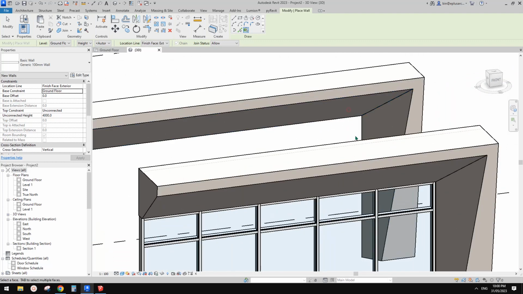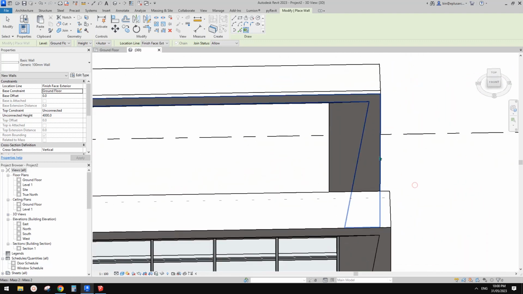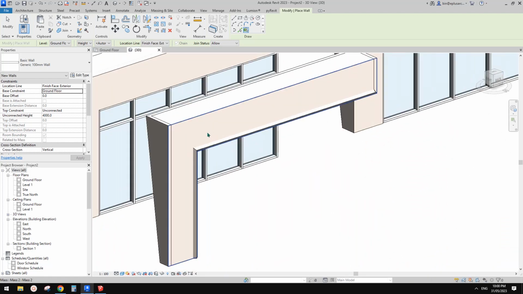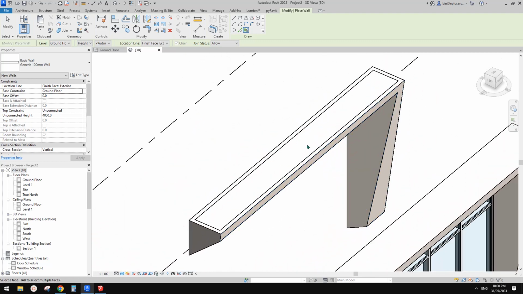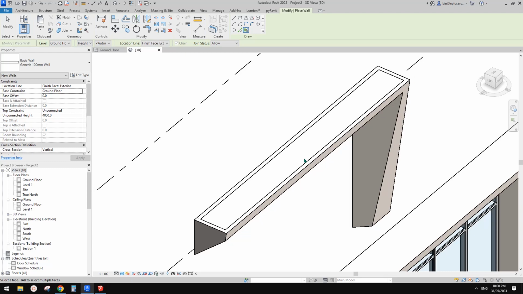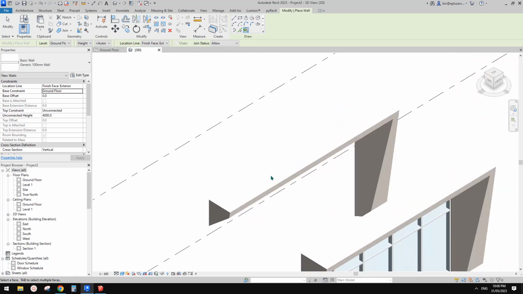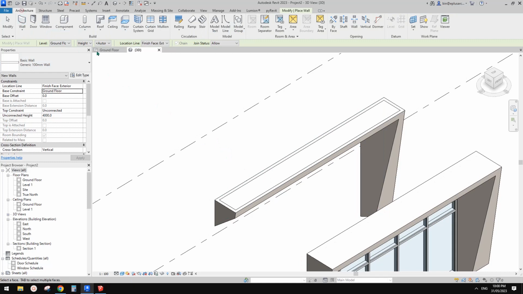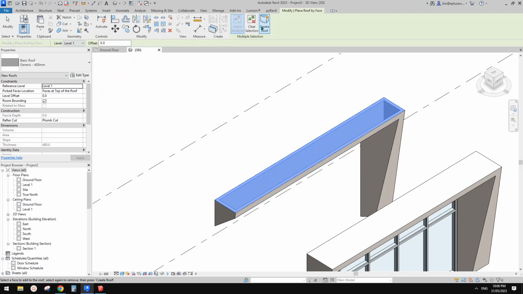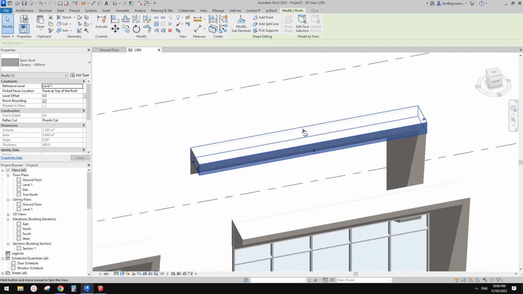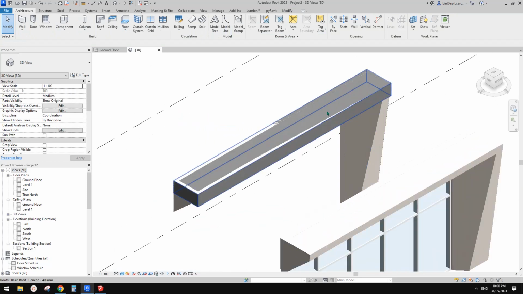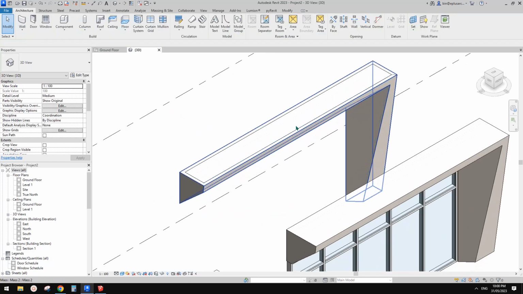So you can see, and do it here, do it here, do it here, do it here, do it here. But the limitation of this is you cannot create a horizontal wall. So you can see it won't allow me to pick this face, which means you have to probably do something different. So for example, you can create a roof by face on top of this. And then of course you need to create a new roof type, maybe change the material to match the wall. Yeah, I think that's it. And also, let me just delete this roof, just pretend it's there.